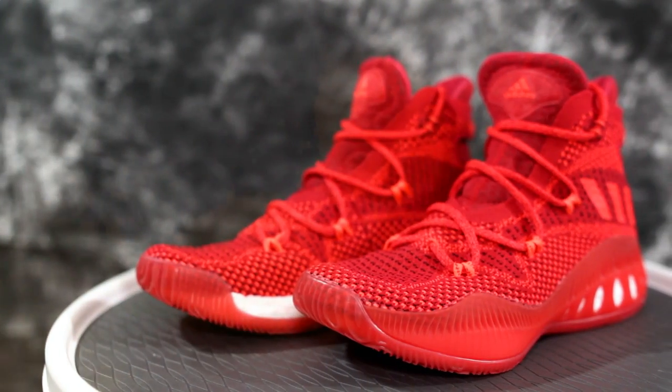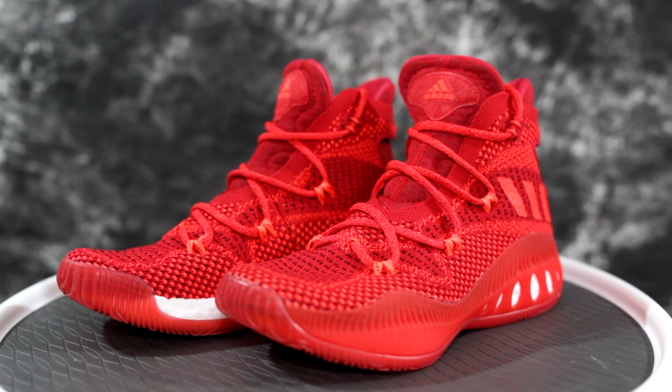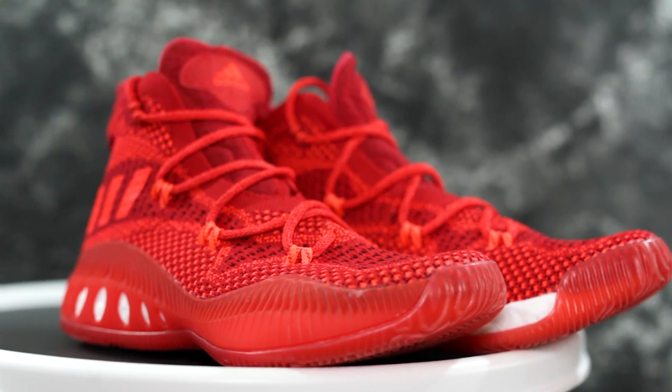Now moving on to aesthetics. Not the best looking shoe. I really like this colorway, but not the best. Yeah, I think this colorway is sick, but I think the shoe is ugly as hell. Looks like a boot. So now moving on to the weight.